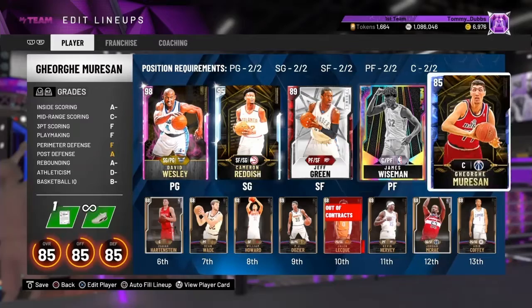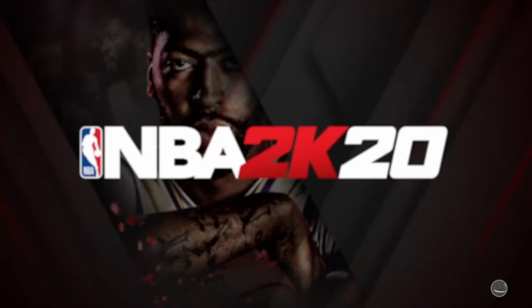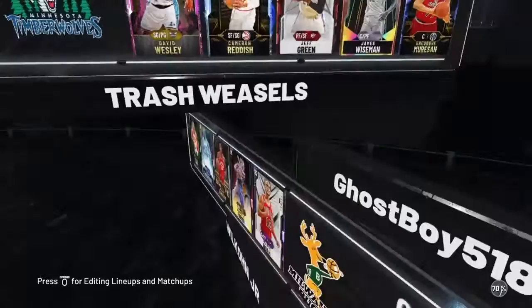Like I said, I think David Wesley had an emerald card in the token reward market. He could only play shooting guard, so kind of unusable. He's only 6 foot, but this card can run the point, so not ideal to have a 6 foot point guard. But it's not a killer. If you're playing a wager or something, I wouldn't run one. But just for regular old unlimited, it might be all right. And here we're going up against Derrick Rose at the point. So we should be fine, just fine.